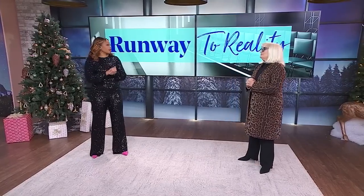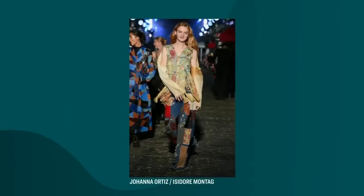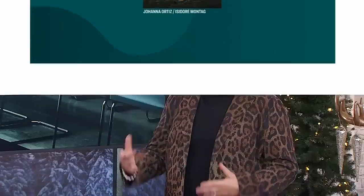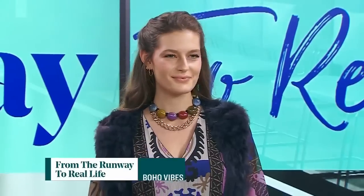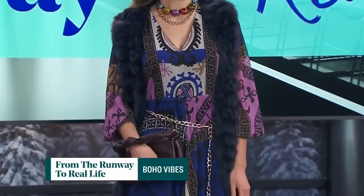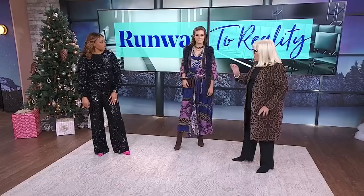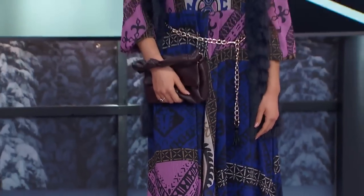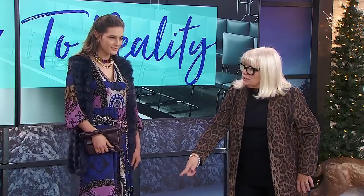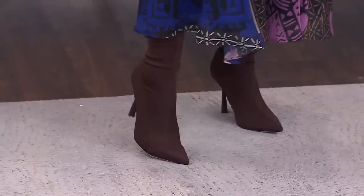We're going to talk boho, which I love as a trend. On the runways we're seeing long maxi dresses, a lot of movement, a lot of great pattern. Let's bring Sophia out — I love this dress. We want to talk about rock and boho in the winter months. This is a darker palette. I went to Spanner for this dress and got a little faux fur vest. You would have seen it on the runway colossally crazy. In the past summer we saw tiny little prints and flounce after flounce — too junior. We want something more sophisticated. I could put a turtleneck underneath or a leather jacket. That little boot from Zara is the witchy boot. Less flounce, much more about fantastic pattern with interesting color combinations and longevity.